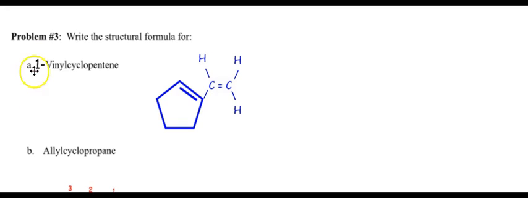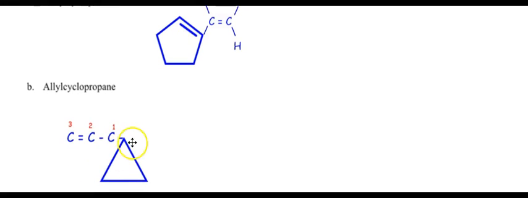So I left out the 1-vinyl cyclopentene. So here's your cyclopentene, carbon 1, carbon 2. I put it on carbon number 1. So it's your vinyl. So I only have 2 carbons. So what is an allyl cyclopropane? Here's my cyclopropane. Notice it's ANE, not ENE. And then here's my allyl group off of one of those carbons. So that's it.